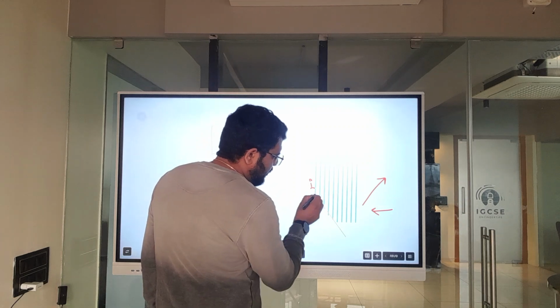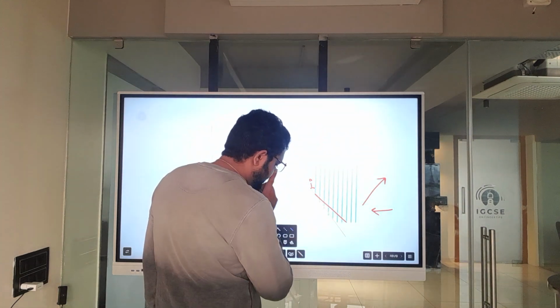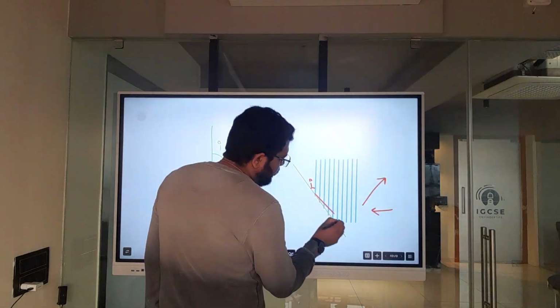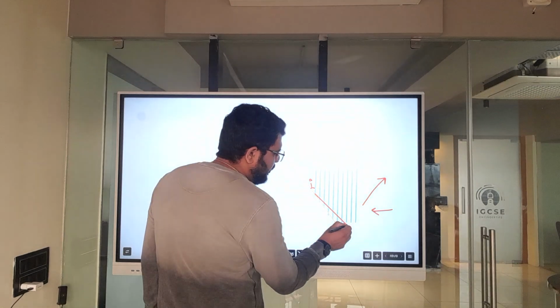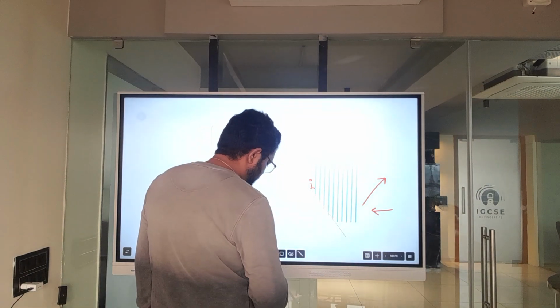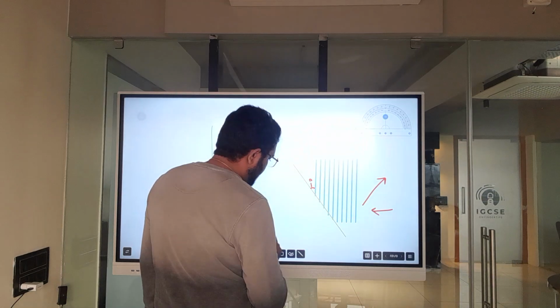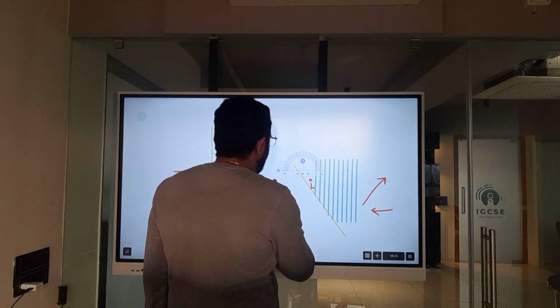ठीक है? Let's say, let me take a straight line. Let's say I draw a ray. है ना? You can use protractor to measure. Okay. है ना? Let's do that. Let's see if we can use a protractor to measure what are the angles that we have. ठीक है?